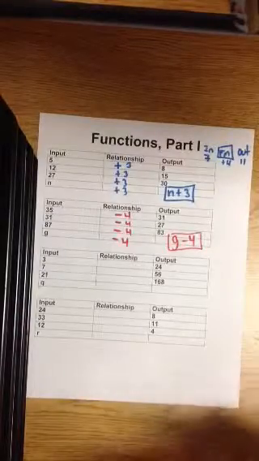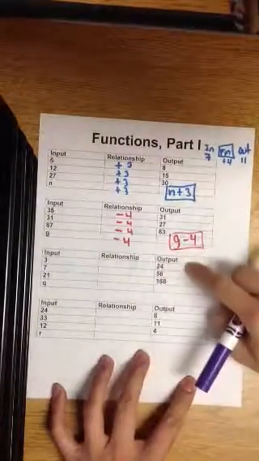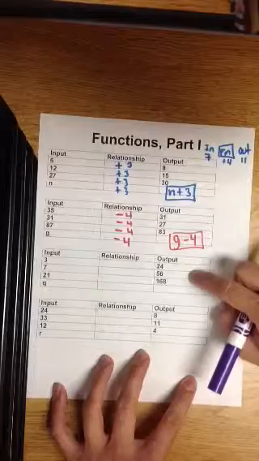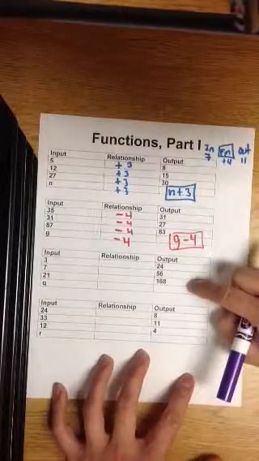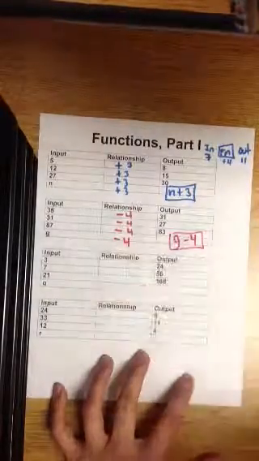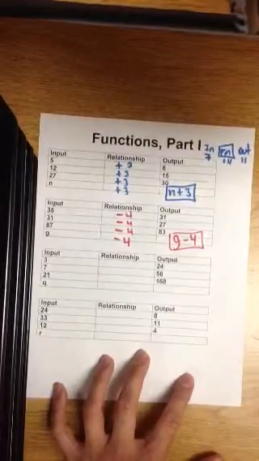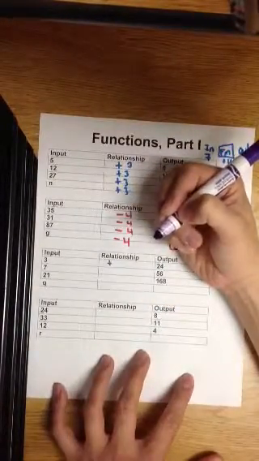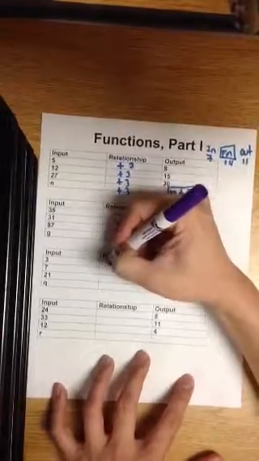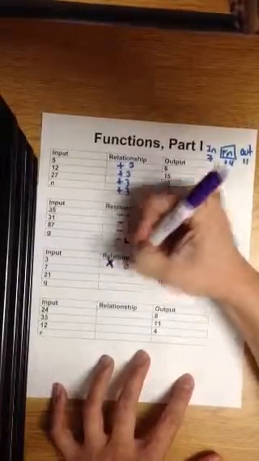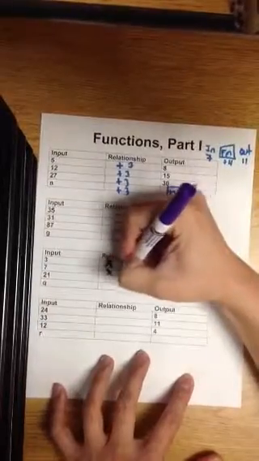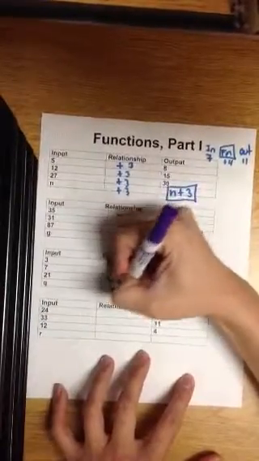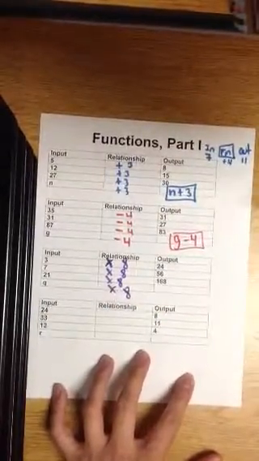Input. What's the relationship between 3 to 24? 7 to 56. 21 to 168. It's getting bigger. Is it plus? Wow, now that's getting way too bigger. Is it multiplication by 8? 7 times 8. It is times 8. So the function rule is times 8.